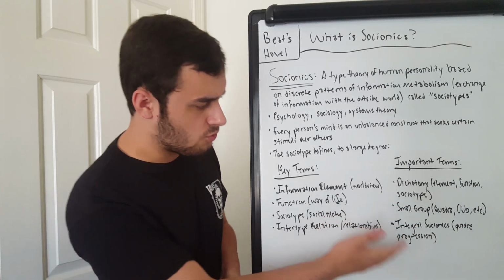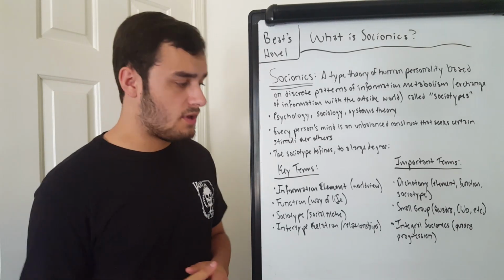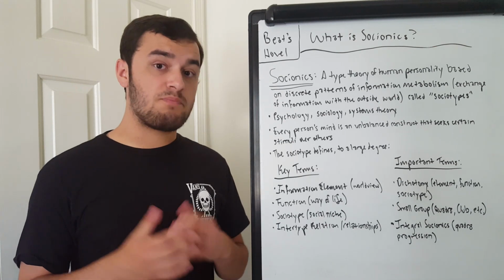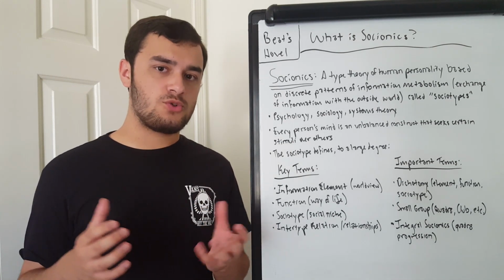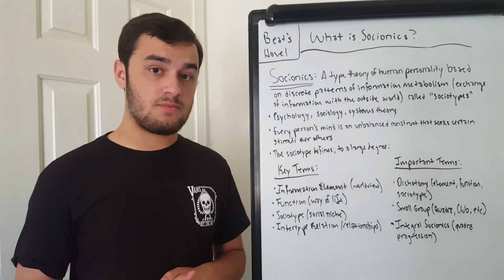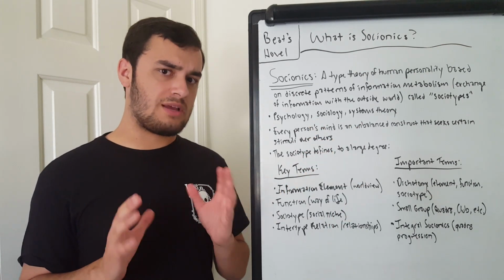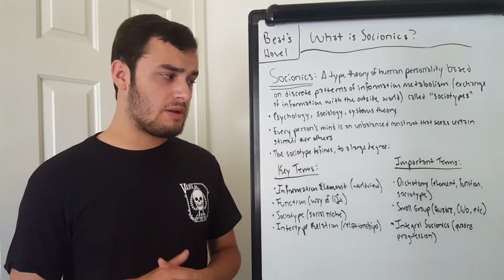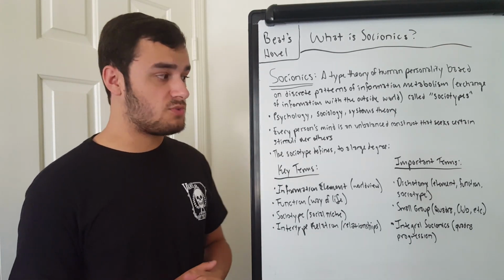As well as that, integral socionics, or in parentheses, quadra progression, sort of viewing not just a person, but a group, an ethnos, or a nation as possessing a certain type of information metabolism. And that is a very advanced and sometimes sticky concept that we'll be going over in the far, far future, but I still thought I would put it in important terms.